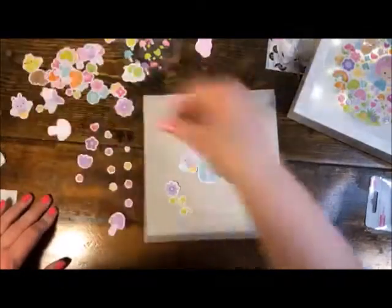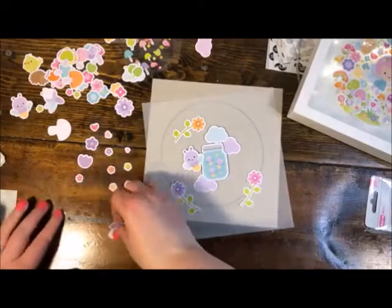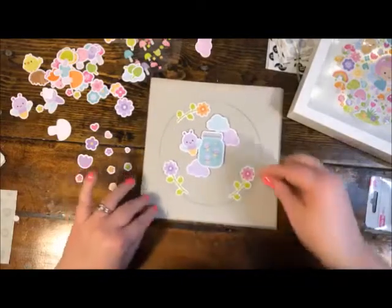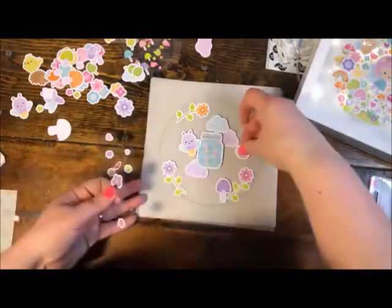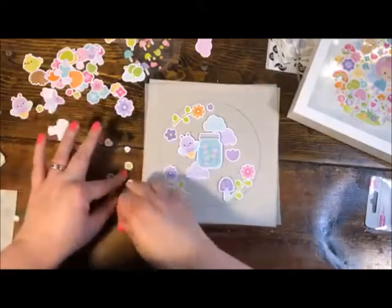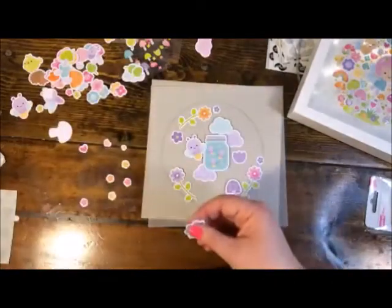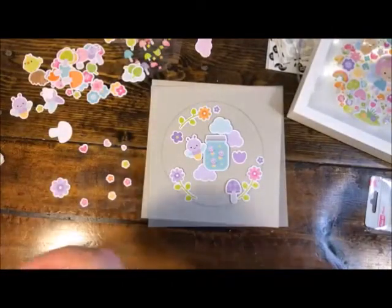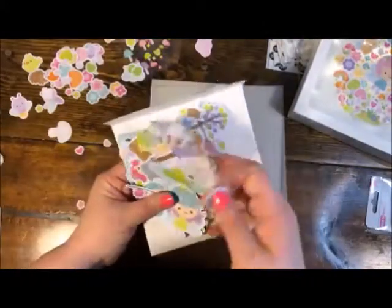I need another cloud, so I'm going in here. Once you start putting in the bigger pieces, the rest of it just starts to come together easily. I'm putting down lots of purple pieces right now. Because I'm going for a mostly purple theme, I'm trying to fill in most of my purple stuff first — I'm definitely not going to need all of this. These packages go a long way, especially when you're just using a little bit. And the ephemera pack where all this paper came from — look how much I still have left even after doing other projects with this pack.